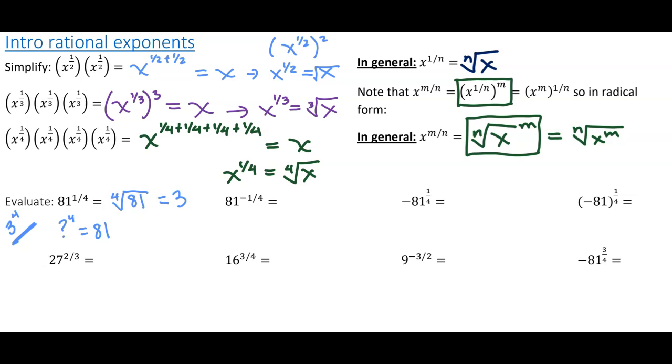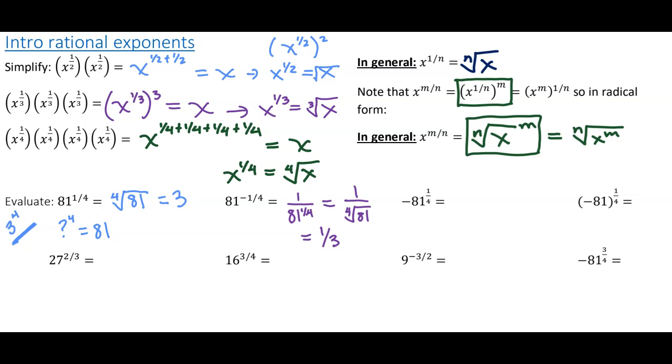All right, so we're going to mix in some negatives here and hopefully not get too tangled. Remember, a negative exponent means reciprocal. So just like I said with the m over n exponents, this is one that I would look at as two different operations. So the negative flips it over, which means we're really looking for 1 over 81 to the 1/4. Which is the same as 1 over the 4th root of 81, which is 1/3. We already figured out the 4th root of 81 is 3, so 1 over the 4th root of 81 is 1 over 3.